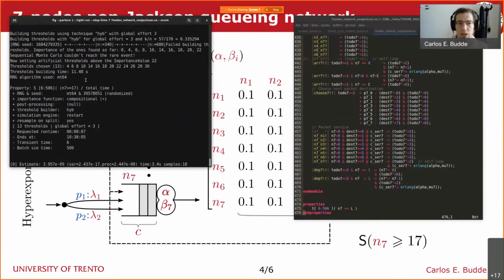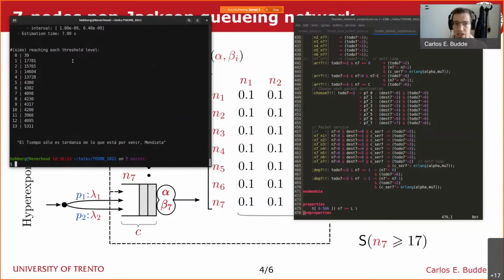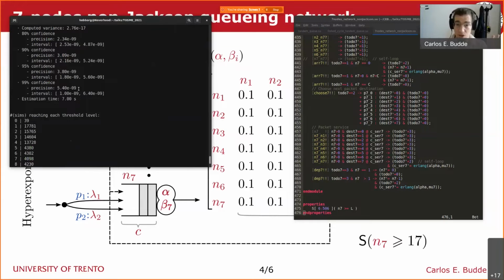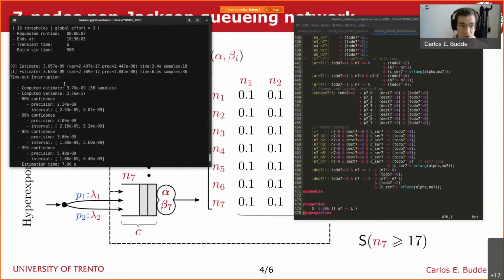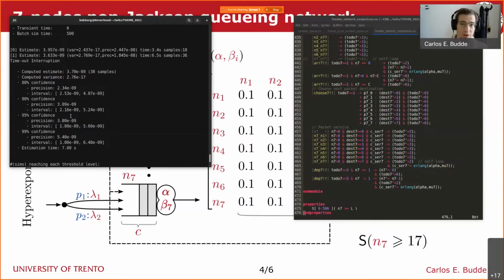And you could argue that, well, this is simulation time that you use and you didn't allow Monte Carlo. You're right. To compare with Monte Carlo, we should include this time into the larger run. We have done that. This is the demo. I'm not going to do it fast now. But in principle, to be fair, instead of giving 7 seconds to Monte Carlo, I should give 7 plus 11. Okay, so it converged, right?